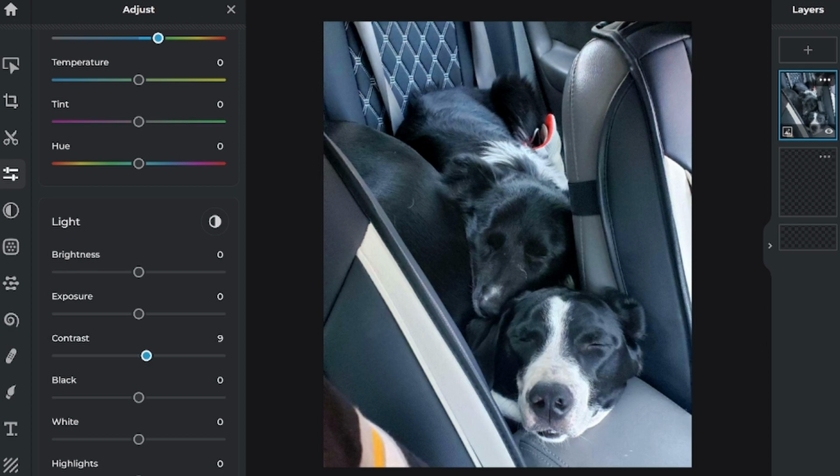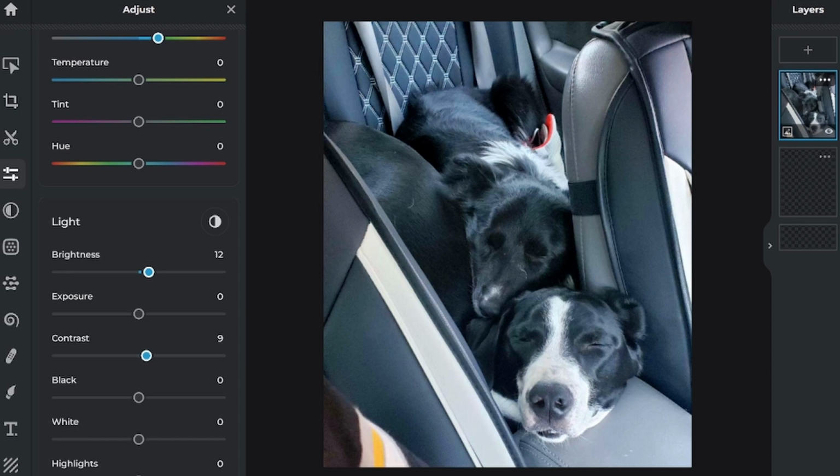And then this is a little extra setting that I like to use sometimes as well. I will add the brightness, which is right above contrast, and add that up a little bit more. And as you can see, the photo already looks much nicer. You could use this for a YouTube thumbnail and add some text, whatever you want to do. But the background photo or the singular photo that you have in the thumbnail is going to look a lot nicer.